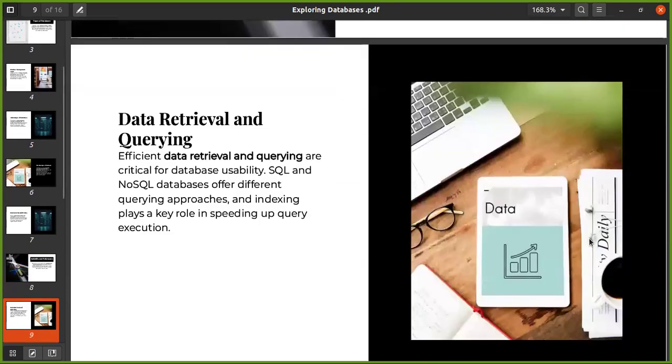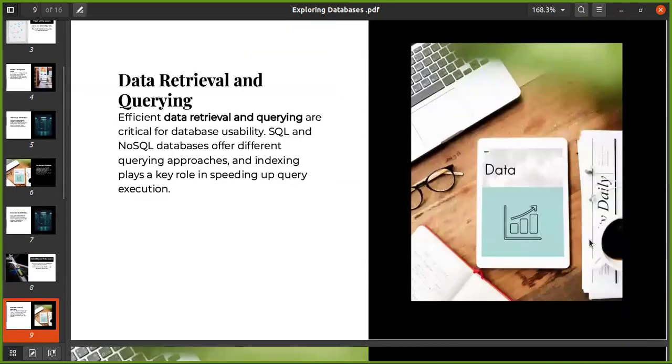Moving forward to data retrieval and querying. Efficient data retrieval and querying are critical for database usability, and SQL and NoSQL databases offer different querying approaches, and indexing plays a key role in speeding up query execution. So according to this point, efficient data retrieval and querying.